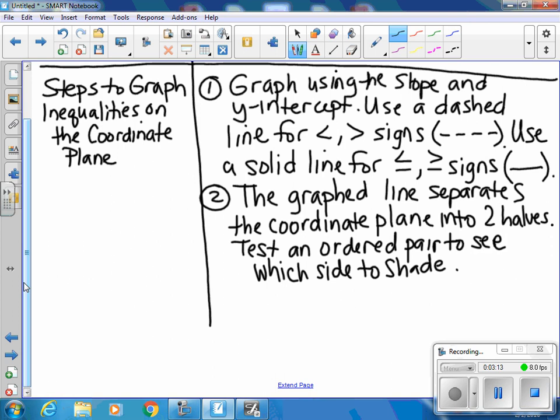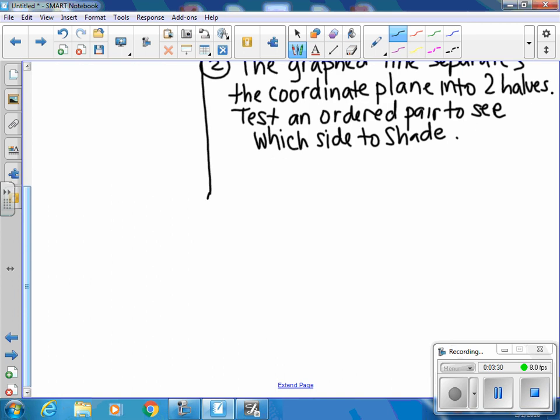So basically what it's saying is that you're going to graph your line first, and then you can test a point to see if you're supposed to shade on that side, and if not, the other side. If you remember from graphing on a number line, we had to shade either to the left of the dot or to the right of the dot, depending on whether we had greater than or less than. Well, the same is going to hold true in the coordinate plane, but it's going to be about which side of the line you should shade. So that test point is kind of optional. If you use some common sense, you don't even have to do step 2. You can immediately jump to step 3.